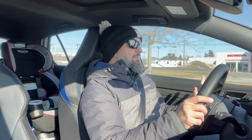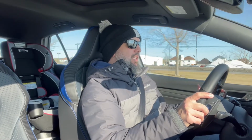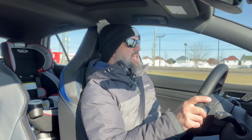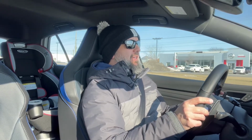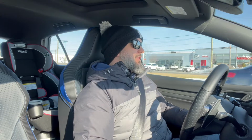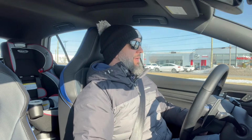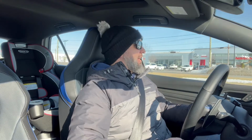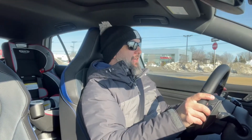But somehow, if memory serves, which is not always the case, the Mark 8 Golf R feels insanely fast. And that probably has to do with the fact that most of the Golf Rs I've driven have been equipped with manual transmission. Sadly, those days are behind us now, I think, because too many of them have been broken by pretend drivers. Anyway, that's a subject for another blog or video.